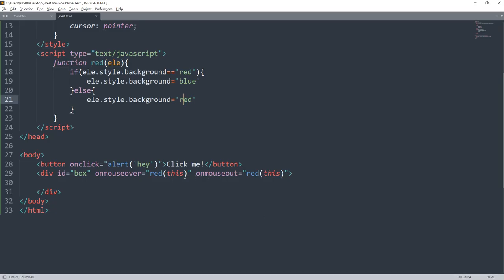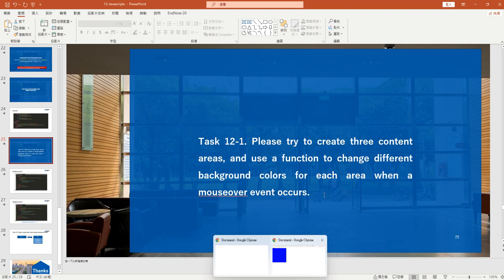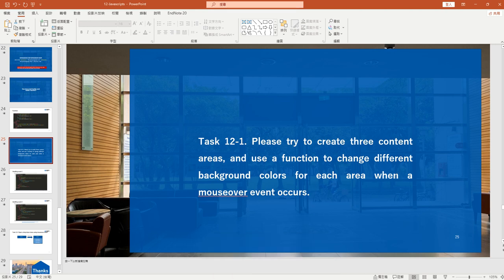Here is a hint. You can also send some information to your function to make sure it can know whether this is box 1 or box 2 or box 3. You can use this way to finish it. And if you finish, please submit it to our Zuvio.